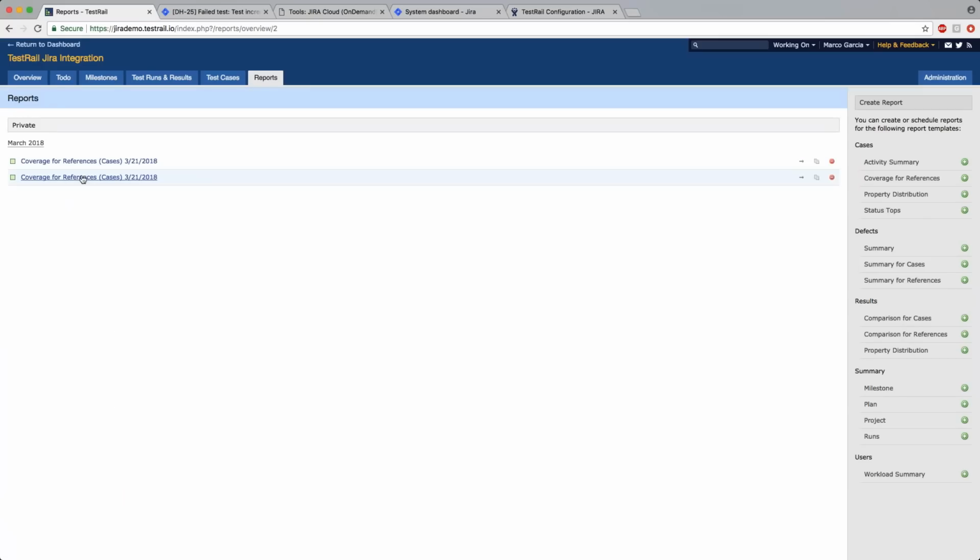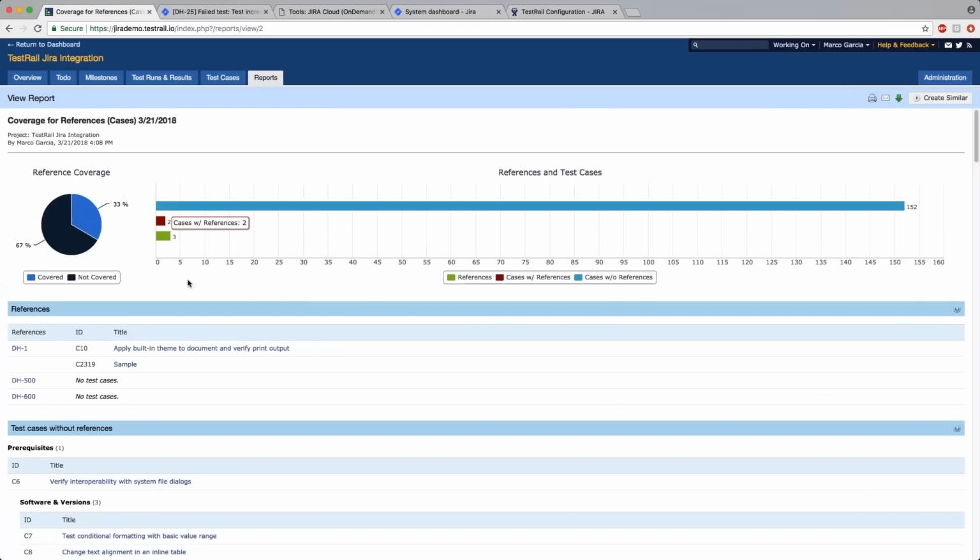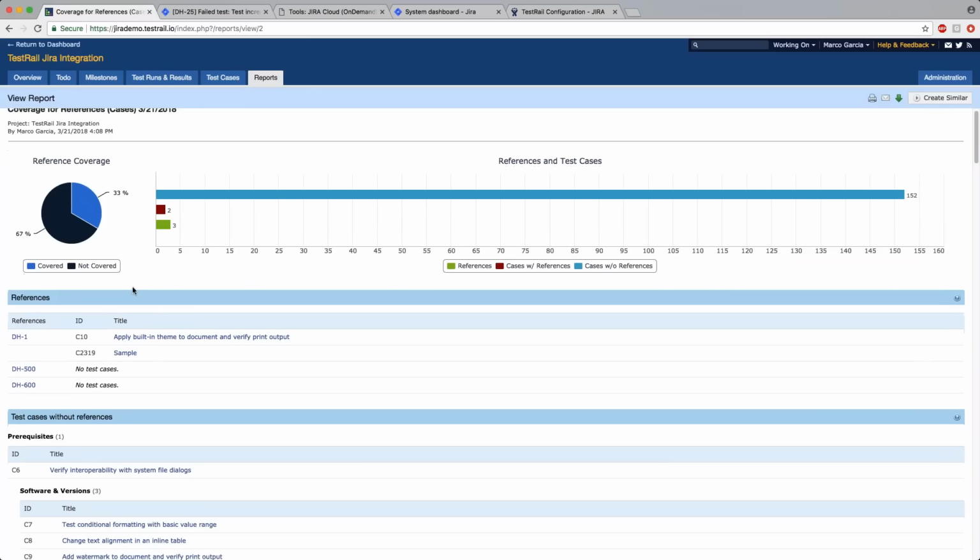The other report that I wanted to show you was the, let's see, which one of these was added first? Okay, so this is the custom one that I created. And this one, essentially, whenever you're configuring the report, you want to put in the full list of all of your requirements in Jira that should have a test case associated to it. So when I was creating this, I added DH500 and DH600, which I know don't exist in my Jira instance, but also that I know it doesn't have a test case associated to it. And so I knew this one did, and these two didn't.